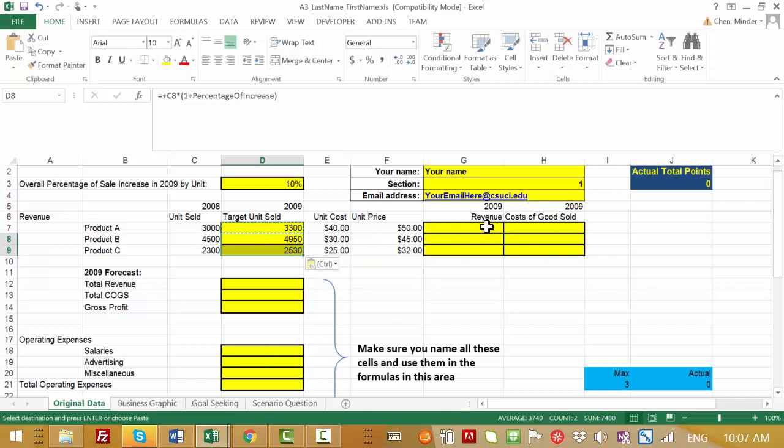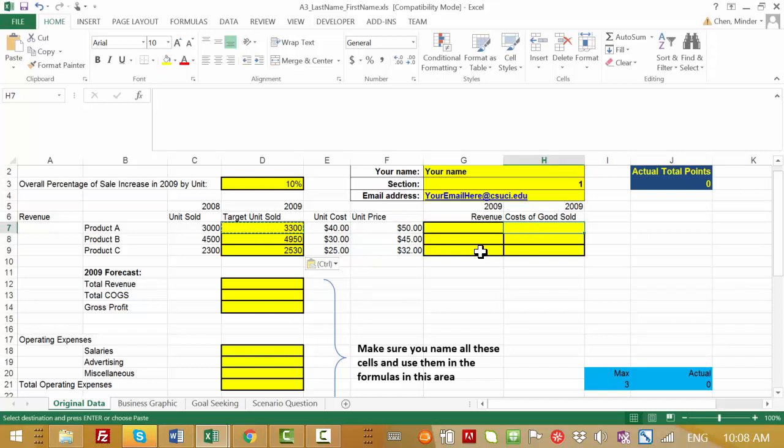Once you have done that, you can calculate the cost of goods sold, which will be the target units sold times the unit cost. For the revenue, you need to multiply the target units sold for 2009 by the unit price. So we can certainly do that.